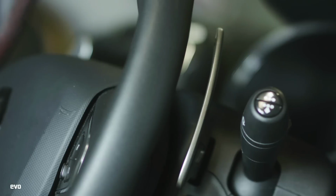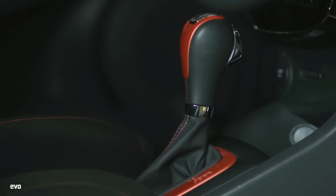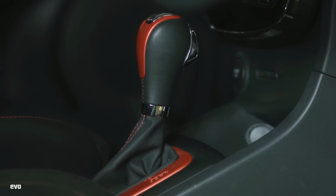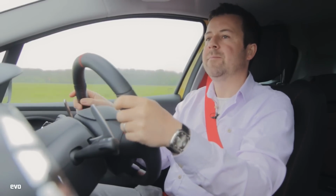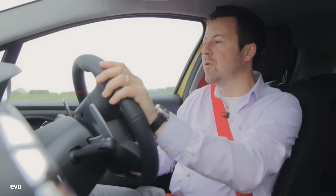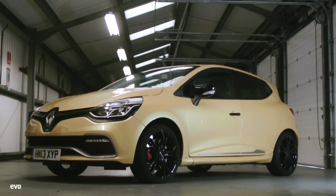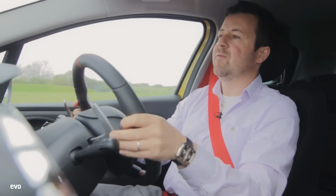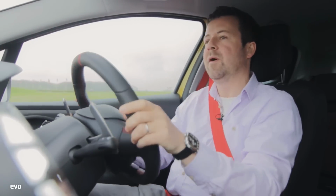This has got the double clutch transmission. It's got a 1.6 litre 4-cylinder turbo engine, just under 200 horsepower, 200 PS in Euro speak, and it's just a smidge over 1,200 kilos. So it's quite a nice package, and if it's going to shine anywhere, I think it's safe to say it's going to come together on a track, or so you'd hope.